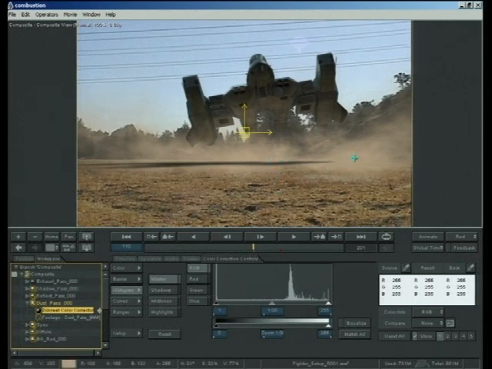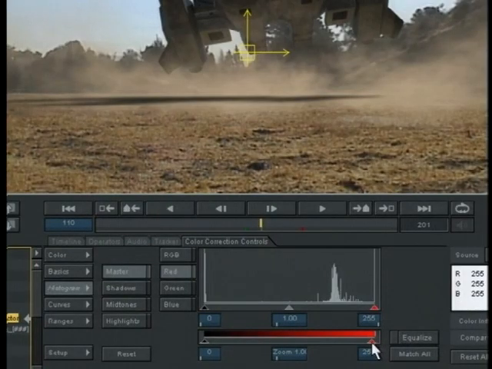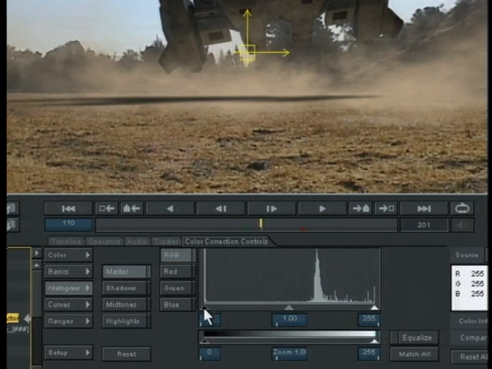So what we want to take out is some of the red. If we remove a little of the red, that's going to bring the green more up because they're opposites. So we go down here. The histogram tool shows you your input points and gamma and your output points. And what each of these mean is basically this is your black input point, and anything to the left of that is going to be pure black.